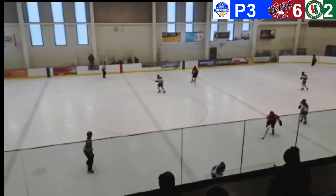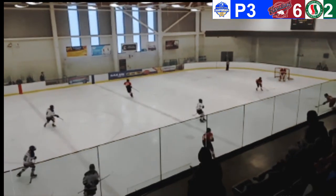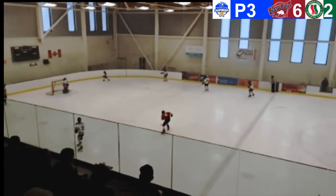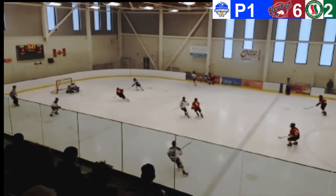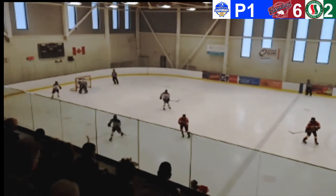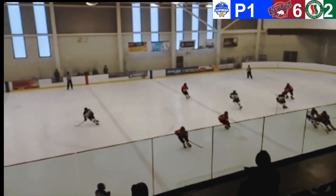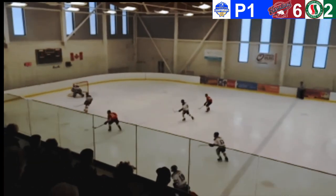Panthers roll up the boards and out to the neutrals on that. Stopped at center. Sent right back into the Panthers zone. Panthers outlet it to the far side. Here's number 20 dumping it into the Royal zone. Puck comes out front. That's a quick shot by the Panthers. Goaltender makes a save. Panthers keep the zone. Now it's chipped out to center. Here's Ramsey getting a step for the Royals. That's taken away by the Panthers, number 16. Coming back into the Royal zone.